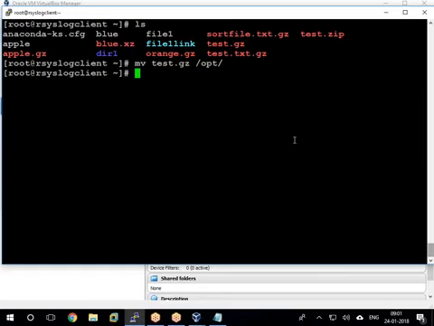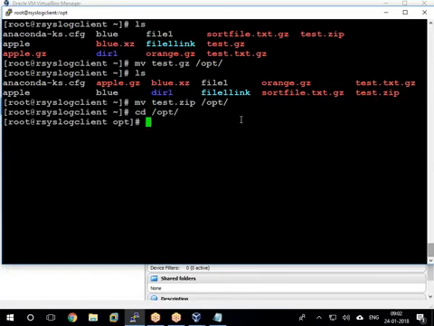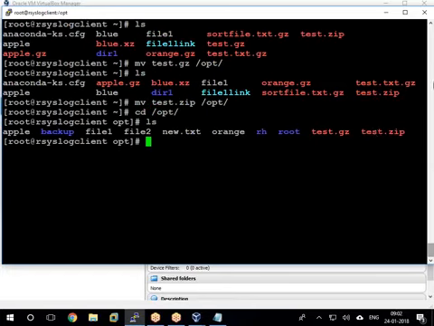Moved or not? Yes. Change directory to opt. ls. Now we have it here. Now extract.